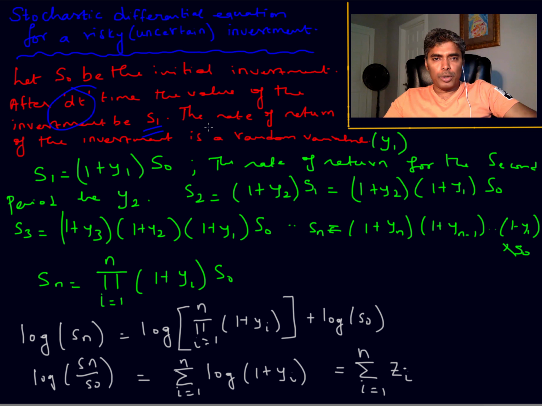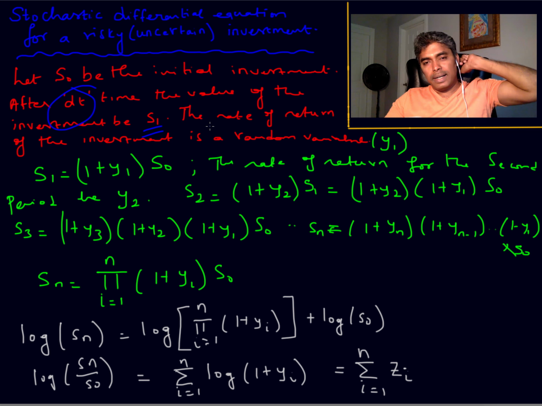If you go back to the previous video I created, on the stochastic differential equation for continuous compounding with a guaranteed return, that rate is what I referred to as mu. That is actually a fixed rate. It's like paying simple interest or compound interest when you make a fixed deposit in a bank, where the bank guarantees the return on investment. In that case, you will get the value mu, which is fixed, and that value is used subsequently for the future calculation of the asset value.